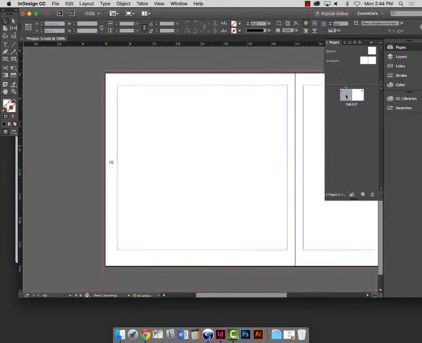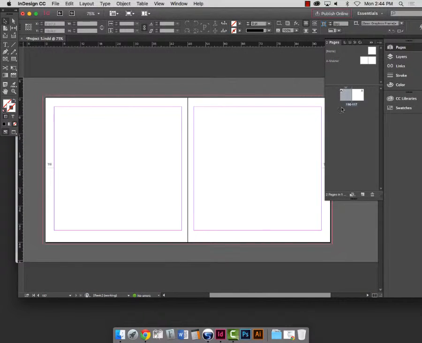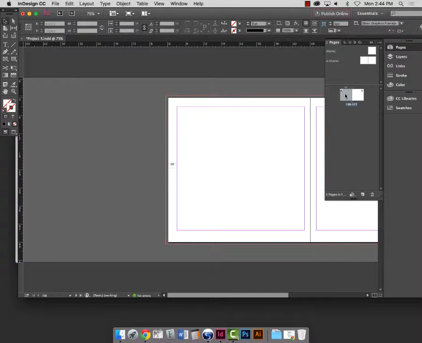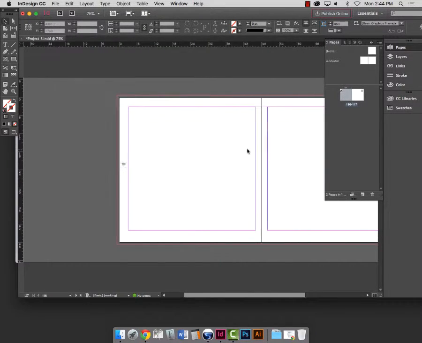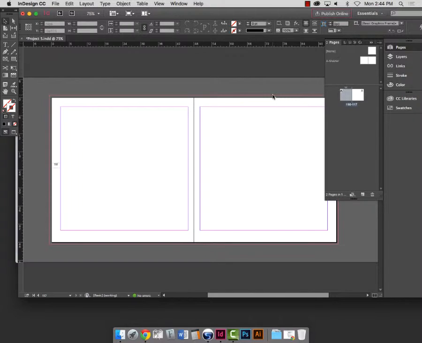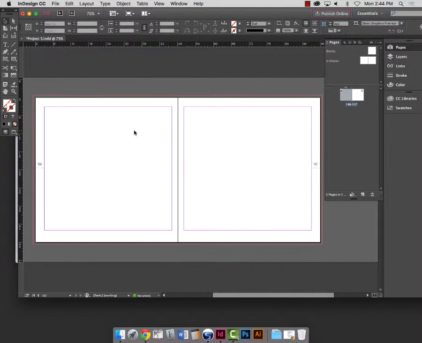Now, I have double-clicked on the first page of the document. For me, it's 116. I'm not sure what it is for you. Now, this, guys, is a one-column grid. There's not a whole lot to it. Here's one big column in this pink box, and then on the right-hand page is another big column, just a one column grid. We normally break it down into more columns. I will not have you use a one column grid on this project.